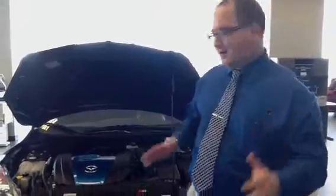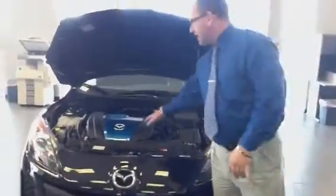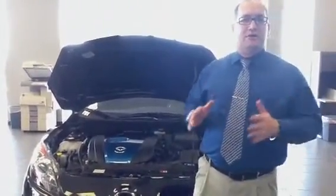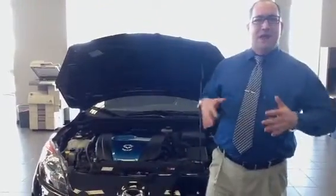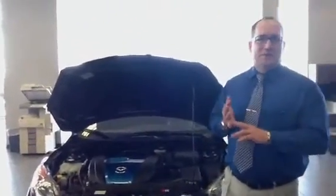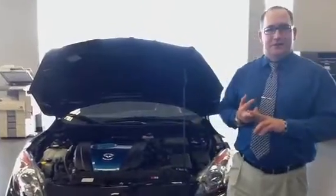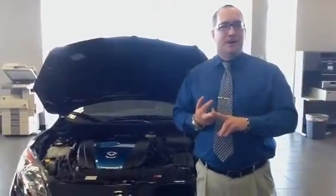The heart of the new technology is right here under the hood of the Mazda 3. This is the new Skyactiv D engine. It generates 155 horsepower and 148 pound-feet of torque, using an advanced gasoline direct injection system and new revolutionary Volcano top pistons inside the engine. That allows for a 30% decrease in energy loss, a 10% reduction in weight, while giving you a 15% increase in torque at low and mid-RPMs, and also a 15% increase in gas efficiency.